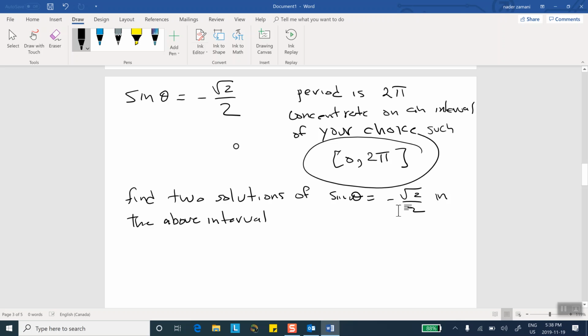Okay, well, if you know you're good in the trig circle, you have memorized some of these standard angles. Minus root 2 over 2 is somewhere here, and the angle is actually this, right? Now, I could have, by the way, said minus 3 pi over 4. But minus 3 pi over 4 is not in that interval. You decided to go with 0 to 2 pi. If that's what you did, whatever you write down must be in here.